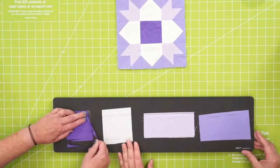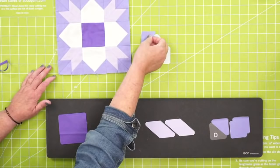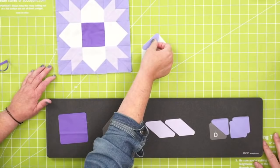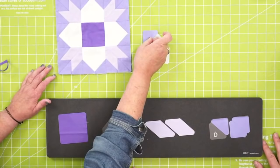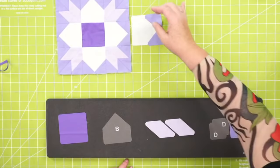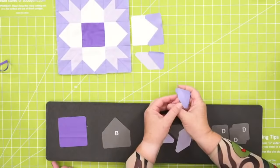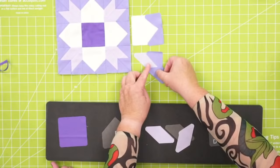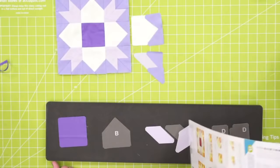Slide, don't lift. Look — you see those specialized dog ears? It's going to make all the difference, quilters. Here's our little house piece. You want to make sure you're putting them together so those dog ears line up just perfectly. And when you press it out, that means no trimming — you're saving even more time. Every time it's going to be absolutely perfect. The key is keeping your lengthwise grain to the outside. This is the corner that always makes you think it's a Y seam — it's not. Read the instructions because it's going to tell you just sew this piece on first, then add this bottom section, otherwise the piece won't fit together.